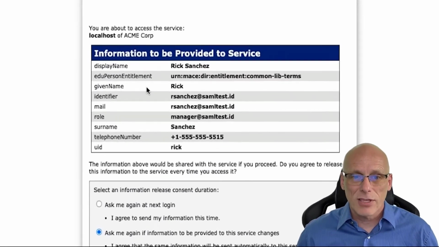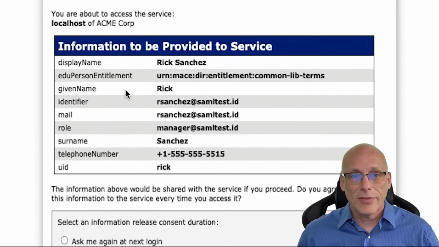Now, in this case, it gave us a little summary here, and we're still at the SAML test ID site. You can see the user, who it is, this Rick Sanchez. You can see something here that's also interesting for the Enterprise Manager, and that is role. You'll notice something with role here in just a moment, how we configure that inside the Enterprise Manager. So let's go ahead and complete our login process.